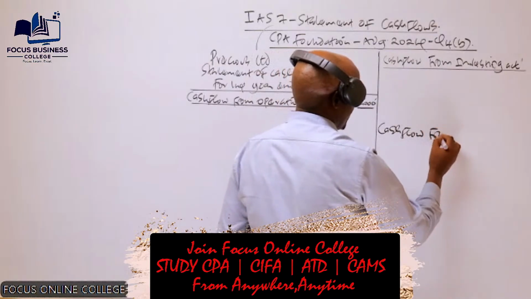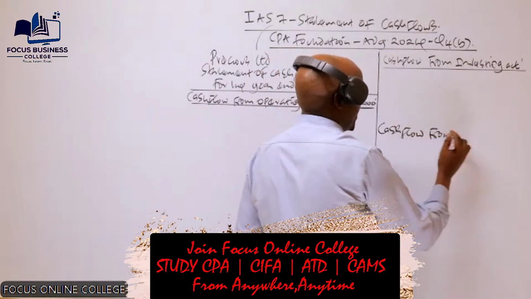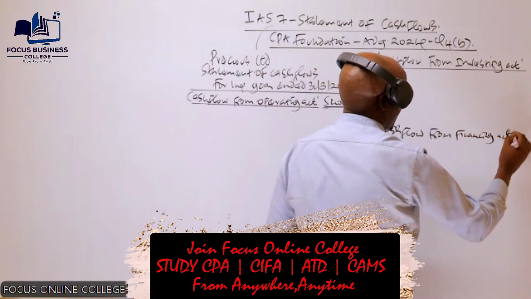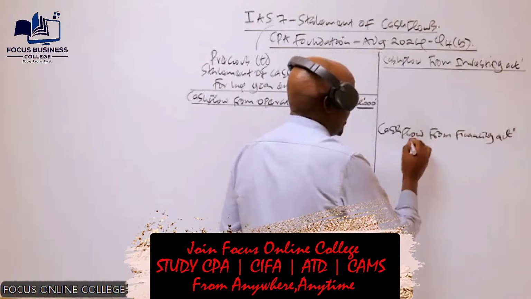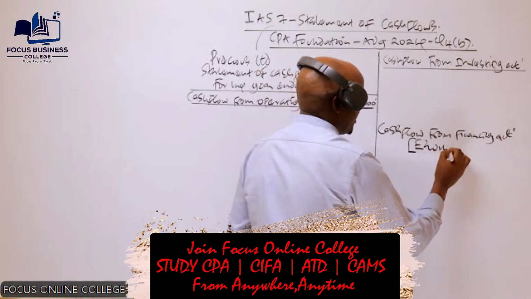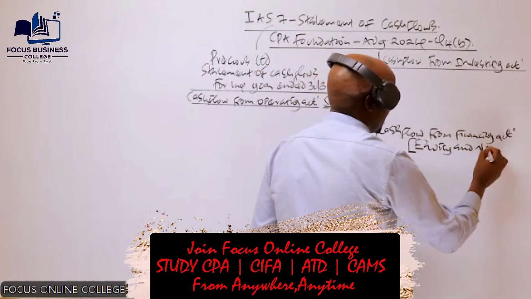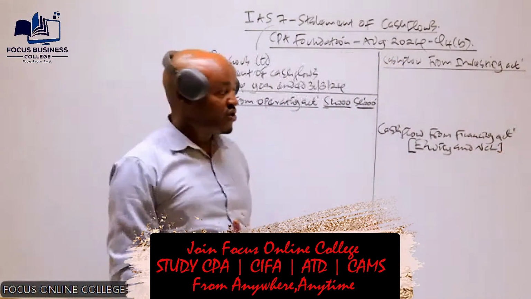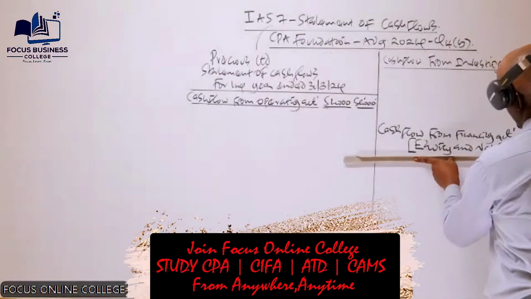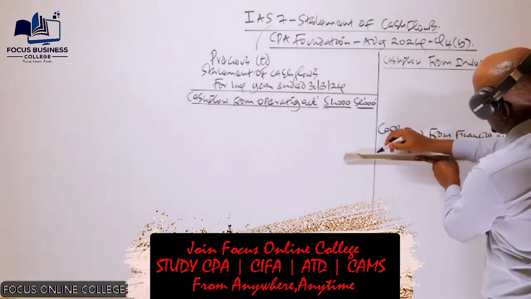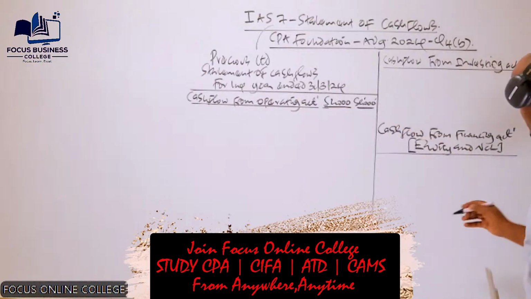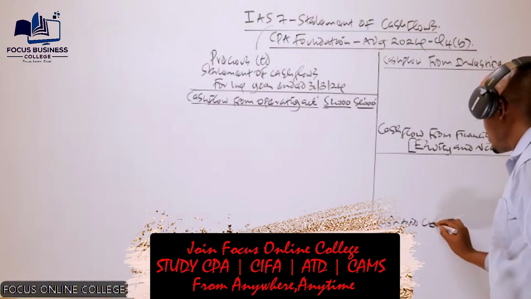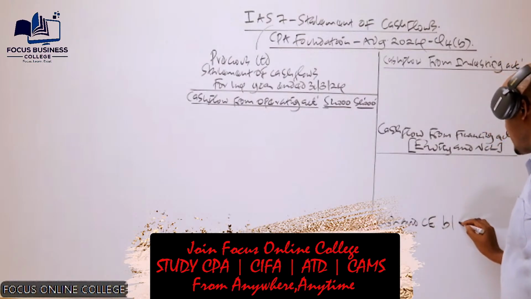And then from there, we have the other subheading for determining the cash flow from the financing activities. All the items which we record here, we get them from equity and the non-current liability section of the statement of financial position. All the items which we record here, we get them from the balance sheet, specifically the equity and non-current liabilities. And then down here, we record something known as the cash and cash equivalent.